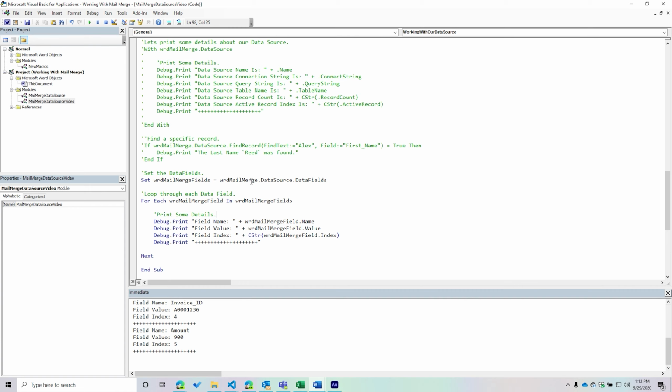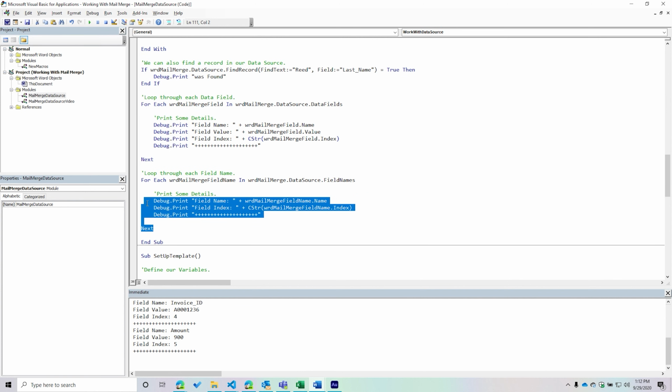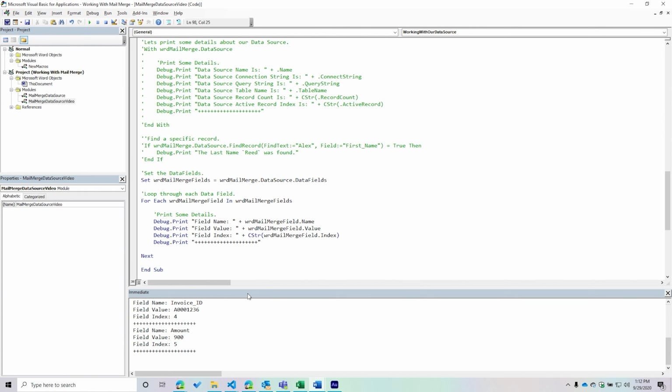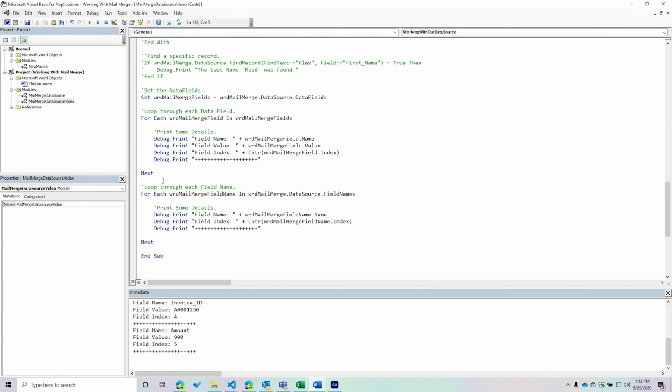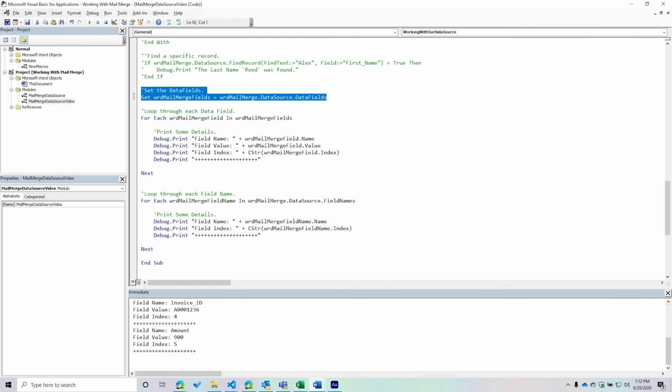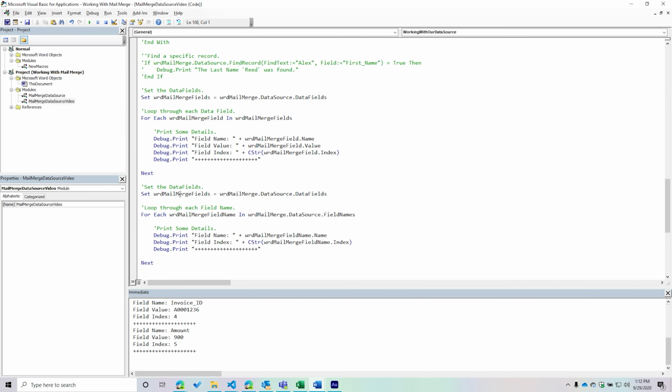Okay, so next we're going to talk about the field names. This is very similar to the data fields, but now we're just working with the specific field names. And just like the previous example, I want to be a little bit consistent and show you how you would grab that collection. I'm going to copy this, field names. Okay, perfect.